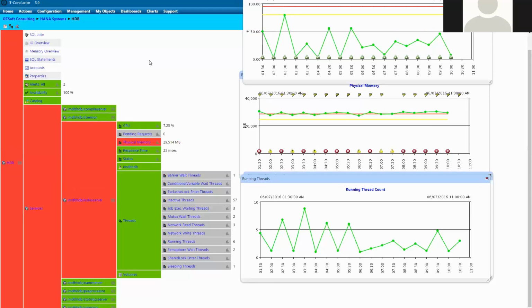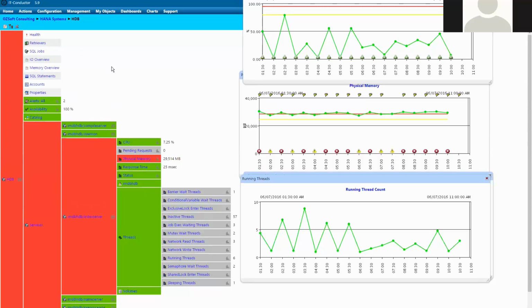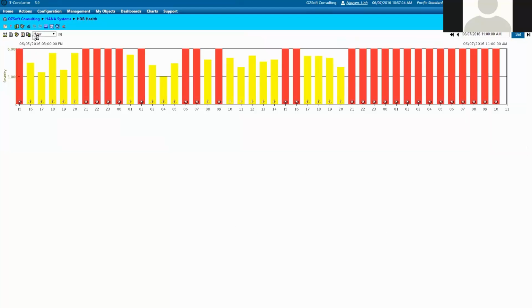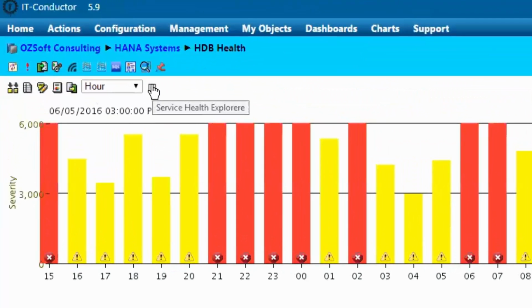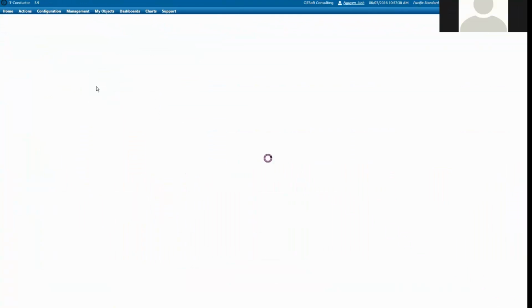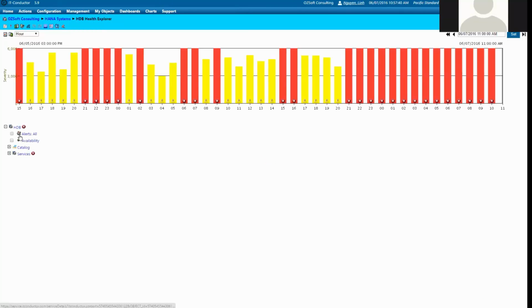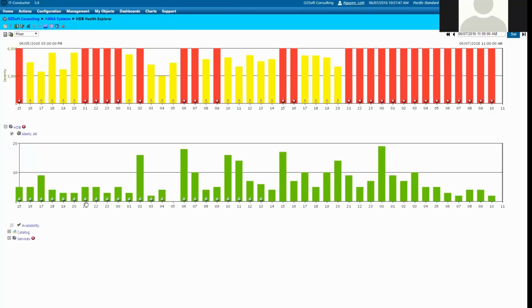Another area I find in here: let's say you came in and you have no idea. We put up a bunch of charts here, but there's actually an automatic health check way that we do. So you click on health on the HANA environment, and you have some that are yellow, some that are red. You have no idea what the causes are. We call it a service health explorer. If you click on the expand button on the service, it will actually discover all the components and list things that you can do a time-based visual correlation on.